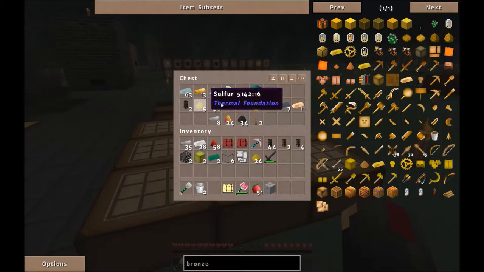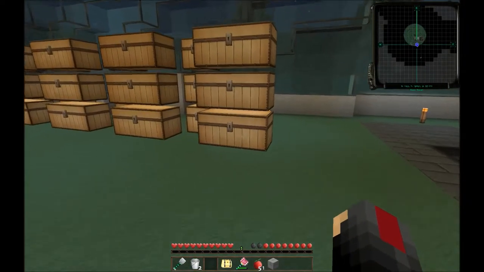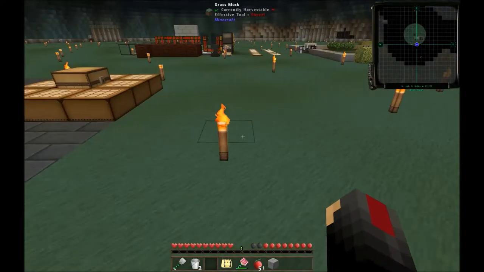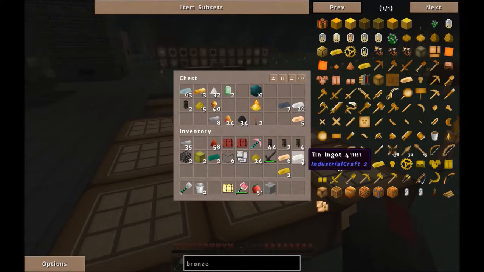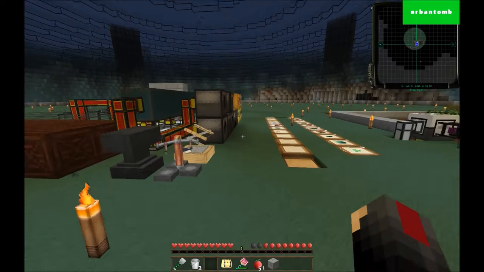I think I run out of copper again. 3 copper. 1 tin. That'll give me 4, 5, 6, I need 10. I have to go bloody mining soon. Alright, 3 to 1. It's going to give me 4, 8, 9, 10. That's what I needed.